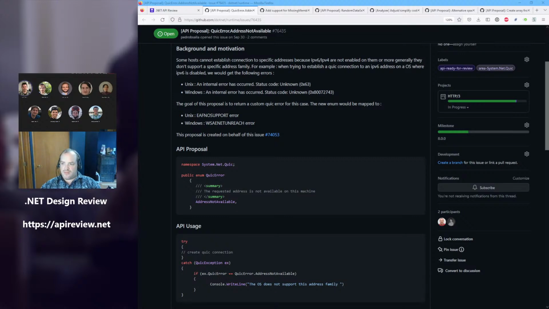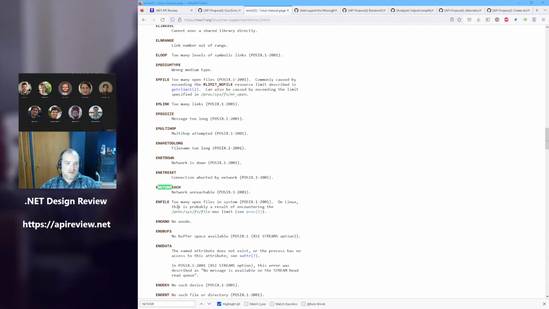And maybe it just so happens that on Windows we will never display the address family not available error if we can't know for sure that that was the underlying cause. Yeah, because there is a net unreach. POSIX defines net unreach, which looks more like the WSAENETUNREACH, which maybe both sort of mean the same thing, but presumably the system has decided that in this case there's a difference between not liking the address family at all versus the specific network I couldn't reach out to.